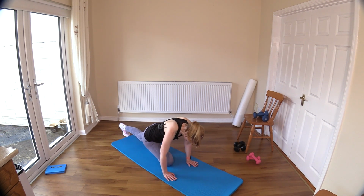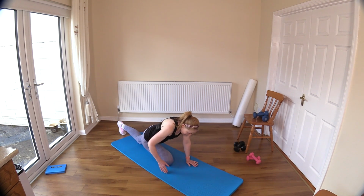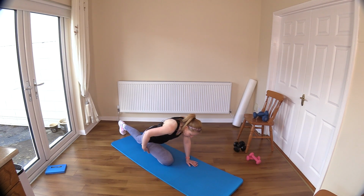And then just gently bring your right knee in under your chest and feel that lovely stretch there for your outer glute. It hits in that glute medius, glute minimus as well. And of course your groin.